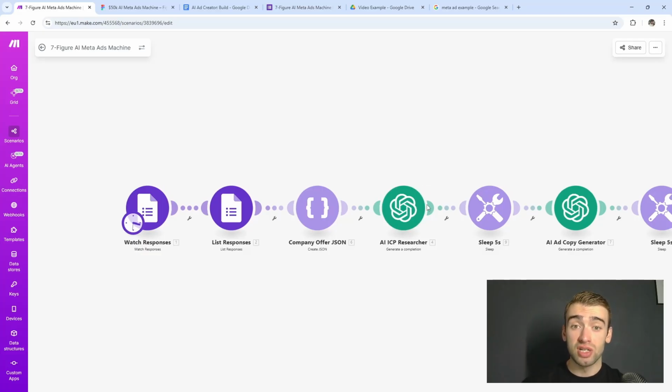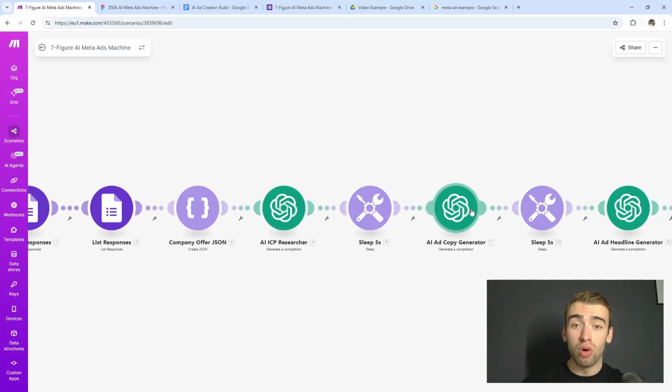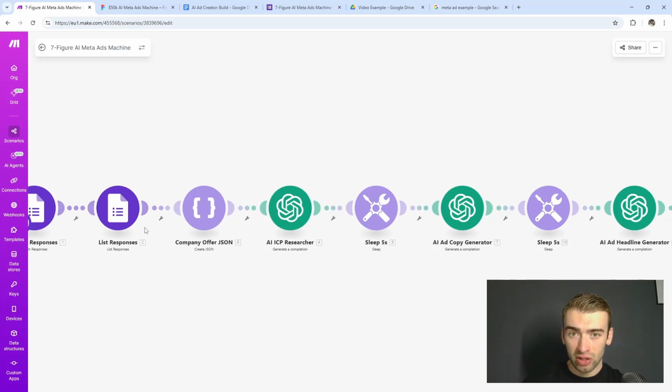There's a lot more to this, so I'll get into it in just a second, but essentially once we've generated all these high level insights into what the actual ICP looks like, we're then going to be using an AI module to generate 3 ad copy variants, essentially using the information generated from the form we filled out about the company and its offer, all of the insights generated through AI here, and we're going to be plugging this into a proven marketing framework to output highly effective copy.